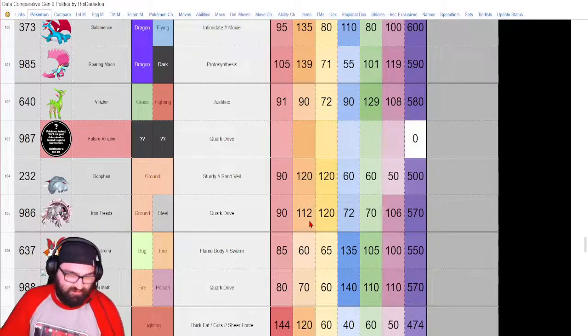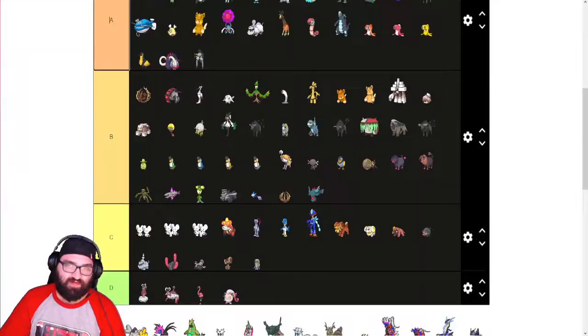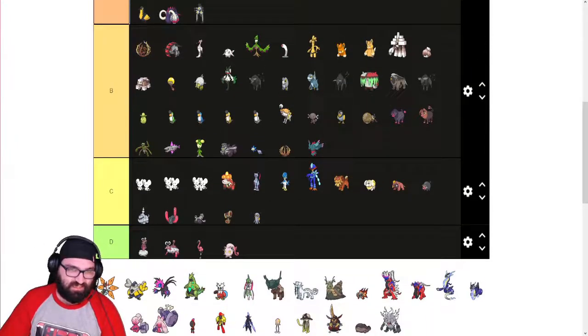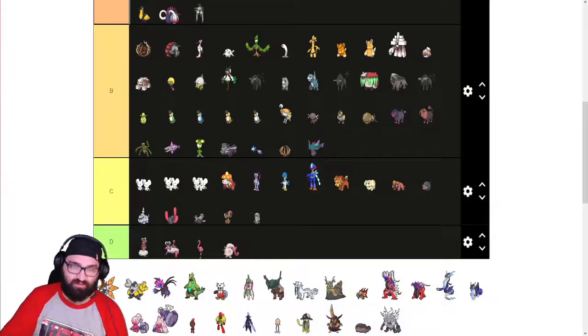But yeah, I don't know. I'm not really a fan of any of the Violet Paradox Mons. So it's gonna be high B tier just based off design alone. But I do like the design. I hate that it's a robot. I do like the design though.